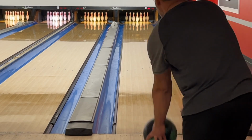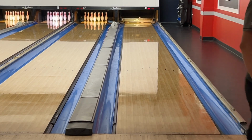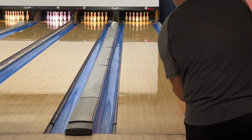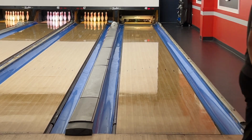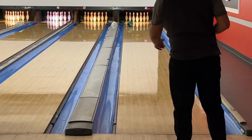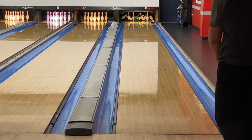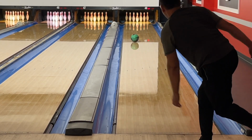However, it is way too strong to be in mid-late, which I typically reserve for those later block balls. It's too angular for mid-control, I'd say. So that kind of leads it towards the mid-define slot, which typically has shiny ASIMs, although not exclusively, like Axiom Pearl or Phase 3, for example. It does create decent length, creates a pretty good angular back end. It certainly isn't as rolly as, say, the Exotic Gem's Defiant LRG asymmetric core, which gets into a roll sooner, but does have the same Microtrax Pearl cover, so they can complement each other in some way.